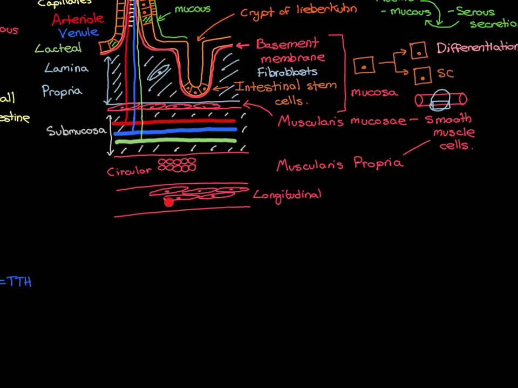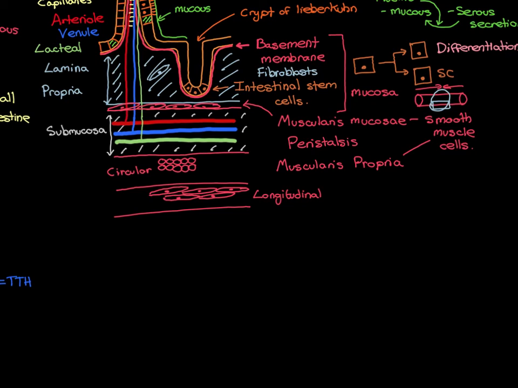When the longitudinal ones constrict, you can imagine that what that will do is it will mean that the intestine contracts down in this sort of direction. This bit will be pulled this way, this bit will be pulled this way, and again, you can imagine how that might be useful for moving food forward. So both of these are very important for moving food forward, for peristalsis as it's called. So peristalsis is the name we give for this moving of the contents of the intestinal lumen forward through the contraction of the Muscularis Propria layer.